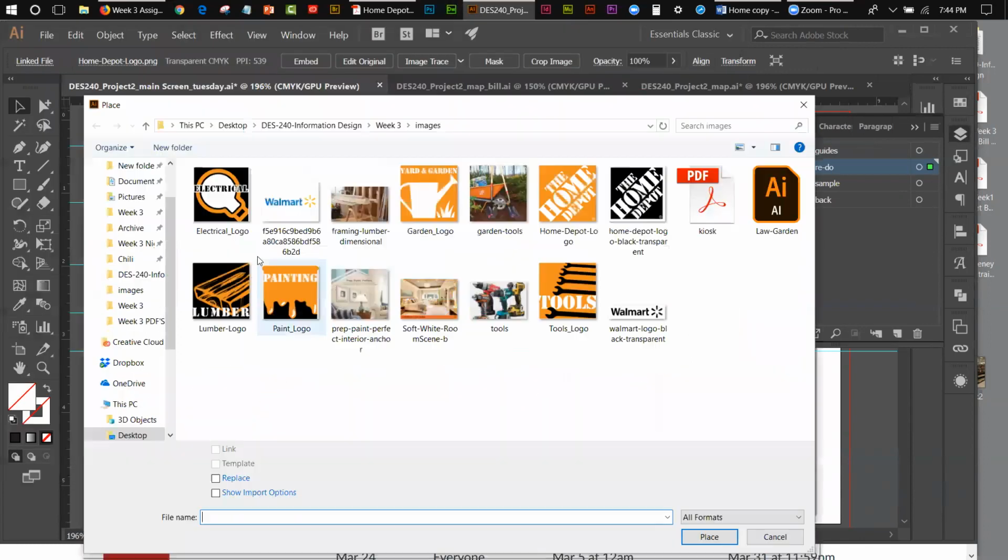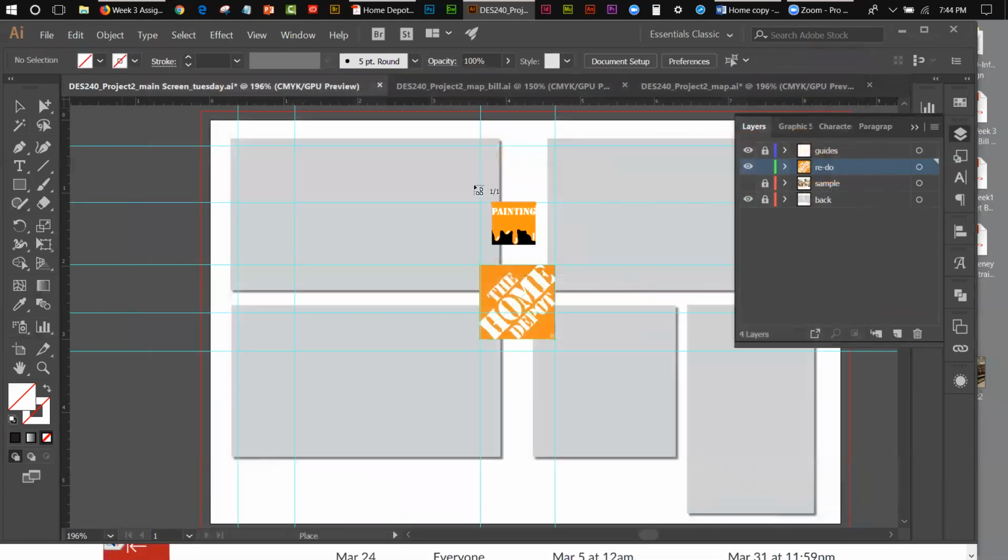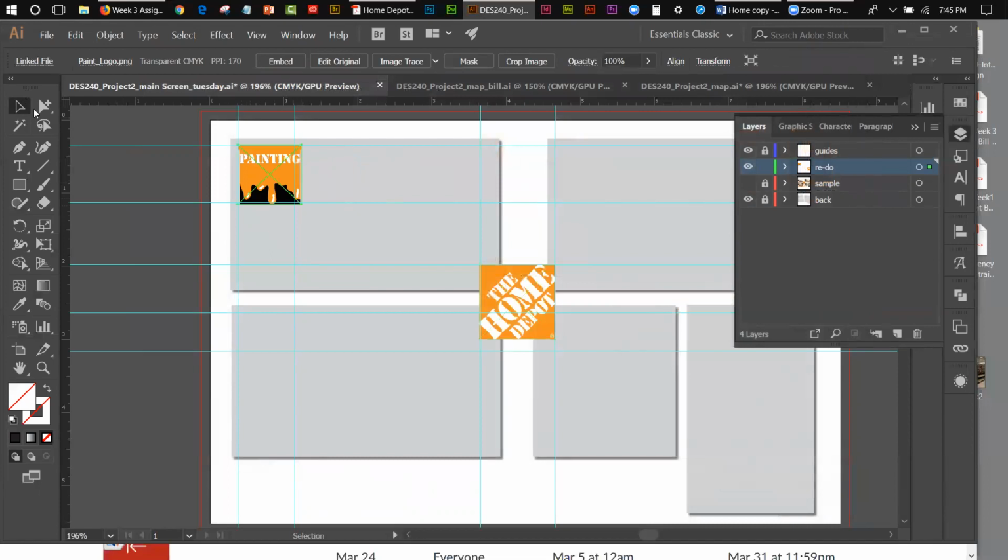Now, if I'm not mistaken, the one that's up in the upper left-hand corner, which is the one I'm about to work on, that's the paint one. So I'm going to click on the paint and hit Place, and then I'm going to come over here and you see I got my loaded icon and I have my guides. I'm going to place my cursor right on the intersection of that guide and just drag this thing out until it does that. And there is my painting. All right, there's my painting symbol.